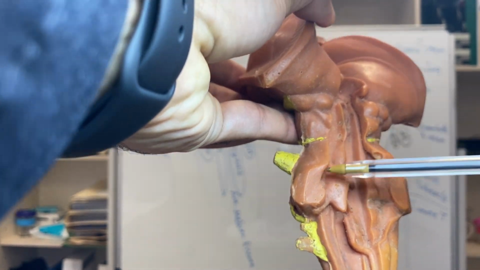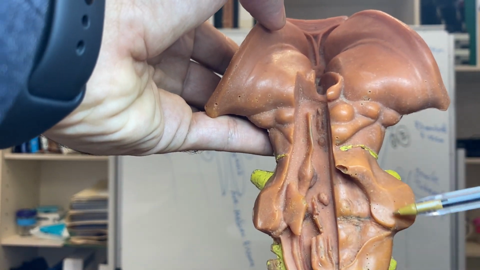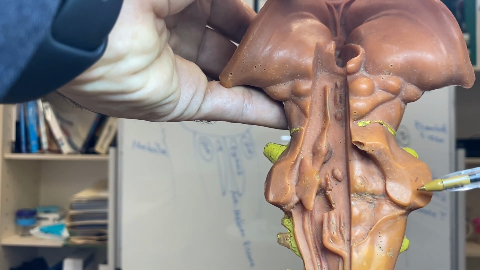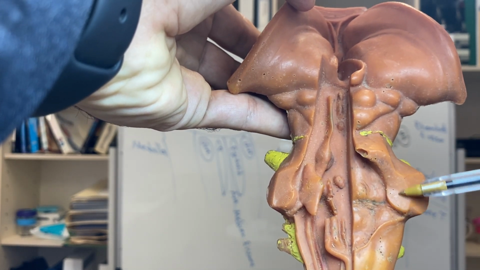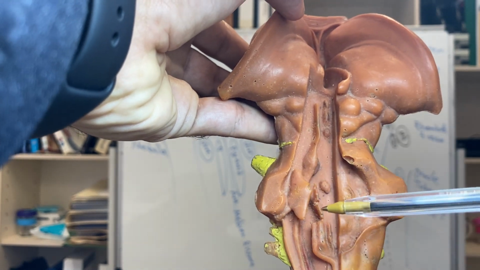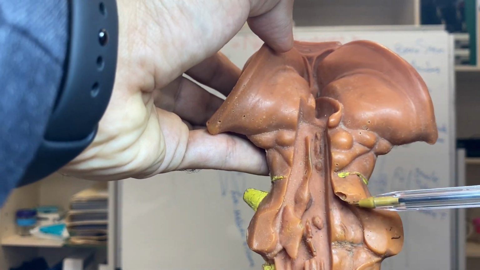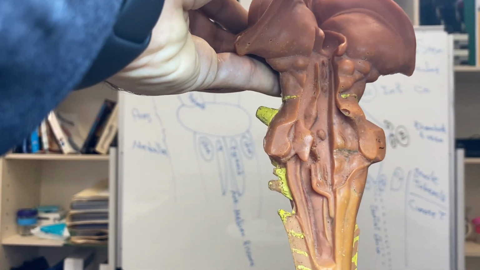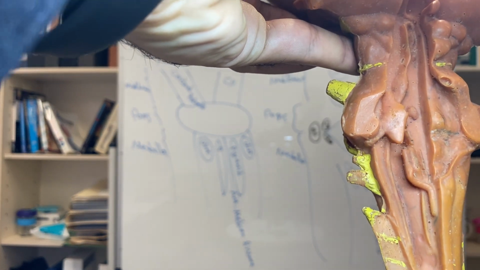On either side of the rhomboid fossa, you can see three bumps. The lateral one is the biggest one, which is known as the middle cerebellar peduncle. The more medial one at the top we have superior, at the bottom we have inferior cerebellar peduncle. Imagine that cerebellum is here, which covers the fourth ventricle, and it's connecting to the brainstem via these three small feet or cerebellar peduncles.